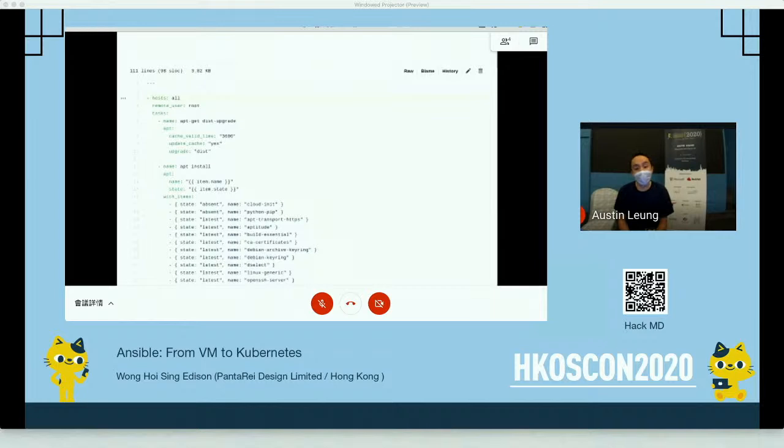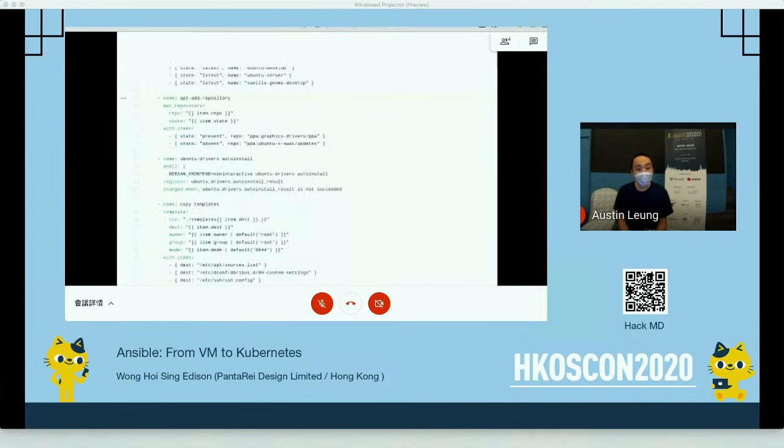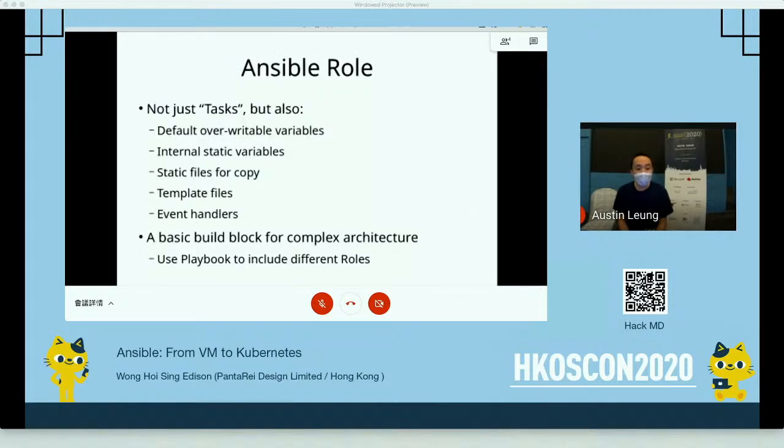Do you want to just ramble through your history? You have to write it down. So there are playbooks. Take this as an example.